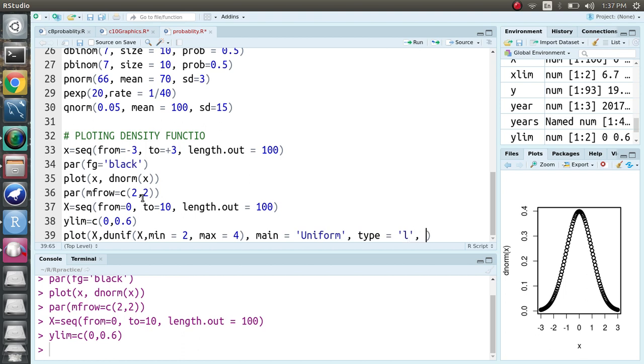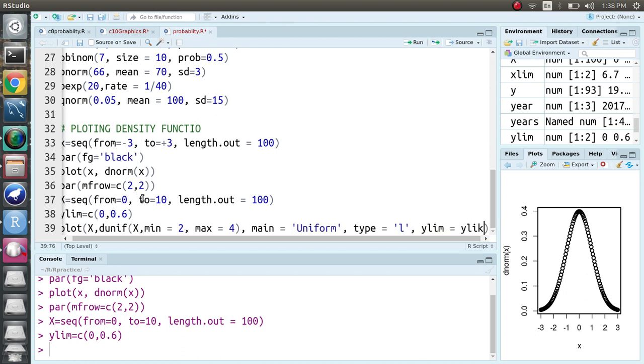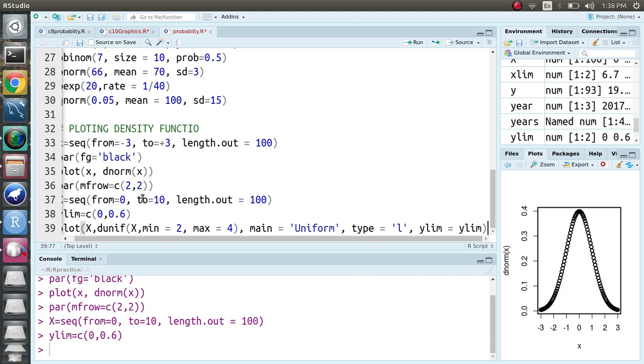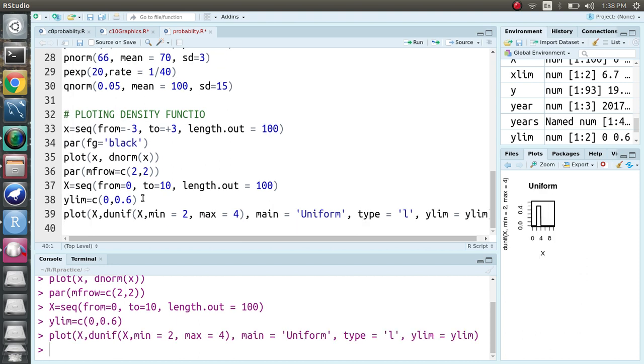And ylim is equal to ylim, because I already discussed that ylim is the values. So plot it. It will be plotted in one corner, and the remaining three are still pending, so we will plot them as well.